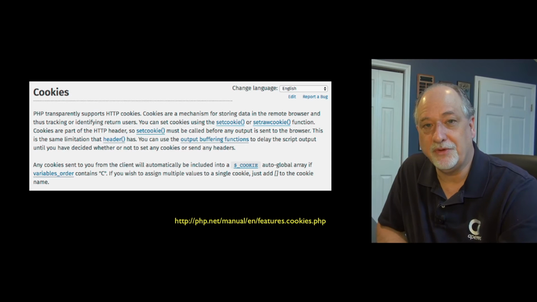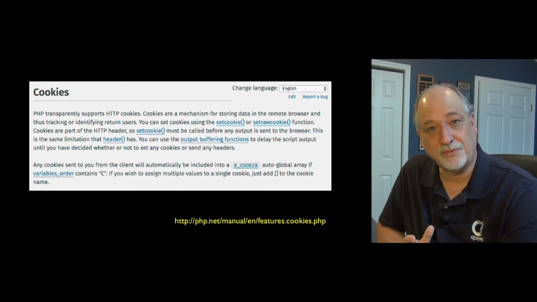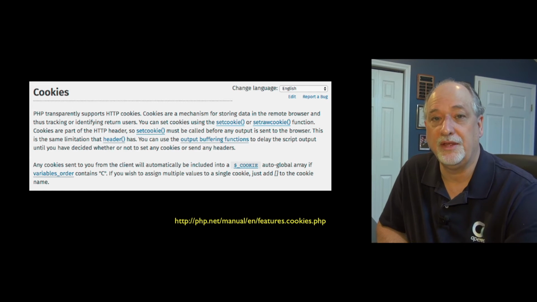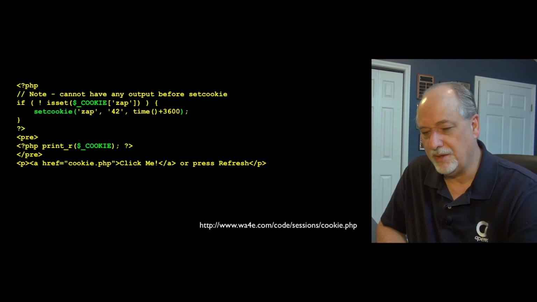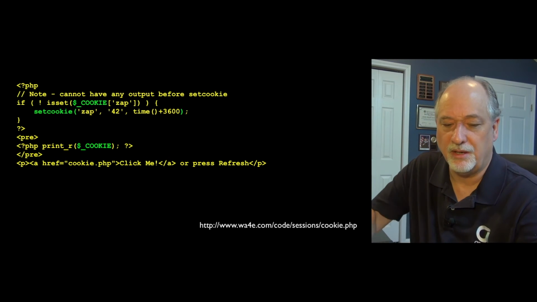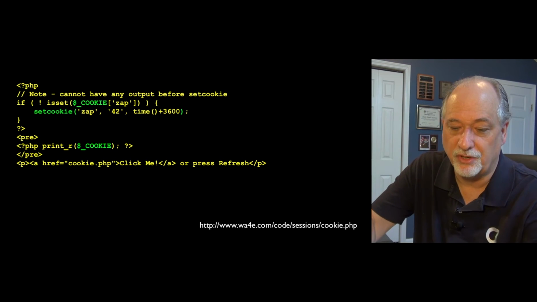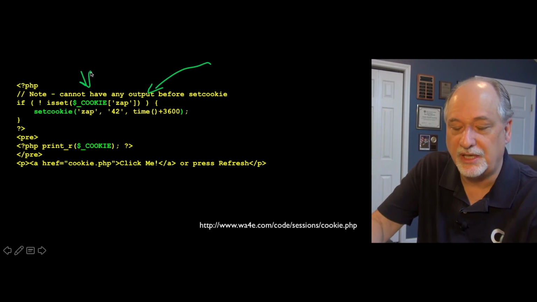Okay? PHP, of course, does a superb job of cookies. We'll talk about sessions and other things, but right now we're talking about cookies. There is a set cookie function, and there is a super global called $_COOKIE that is like $_POST or $_GET. And so this is the simple thing. The cookie processing is handled by PHP, and again, before the first line of your code runs, the cookies are pulled and extracted into key value pairs.